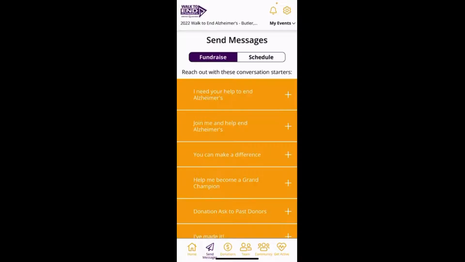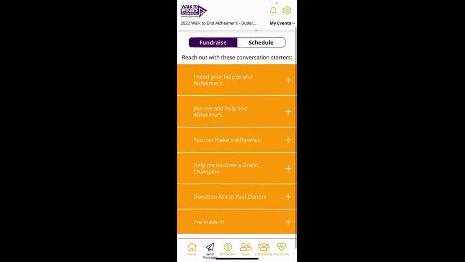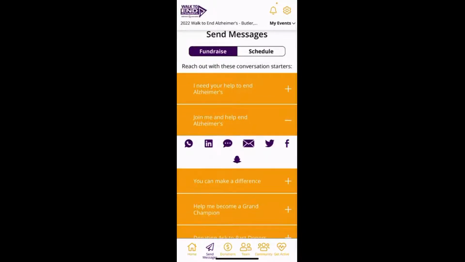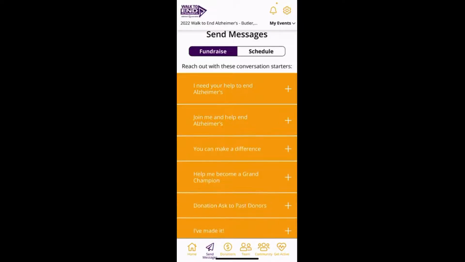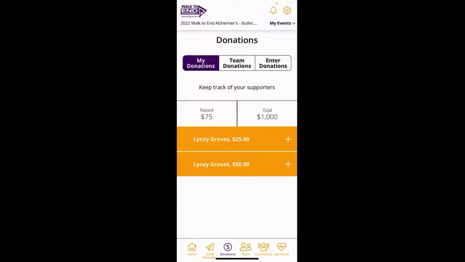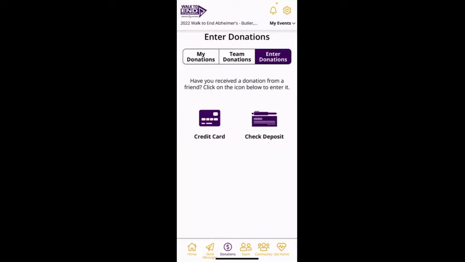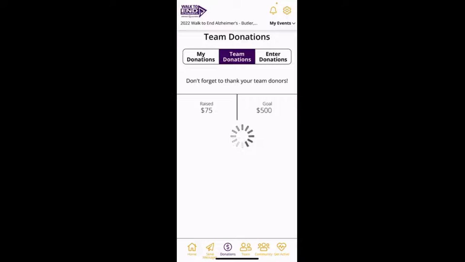Okay, and that is actually it on the main part of the mobile app. I'm going to show you just a recap of some things. So from the bottom where all of our dashboard is, the home button is purple because we're on the home button right now. If we click send messages like it did before, it will bring us right to the messaging site where you can select how you want to send communications out.